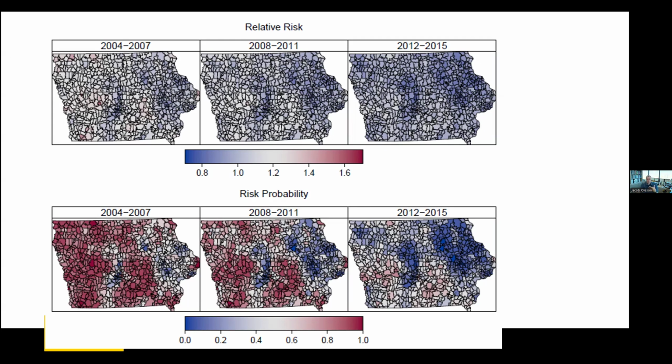As a statistician, I like the probability measure. Probabilities make sense, but I forgot what happens once this goes out to the general public and our epidemiologists go about sharing these probability maps. It's like rainfall. When you say there's an 80% chance it's going to rain tomorrow, well, it's either going to rain or it's not going to rain. It's 100% or 0%. Anything in the middle is 50-50. So most people only think there are three probabilities that matter. We have this whole range of probabilities, and people have had a hard time understanding where these come from.